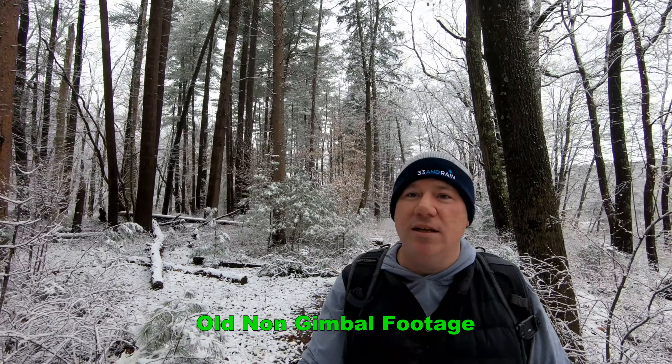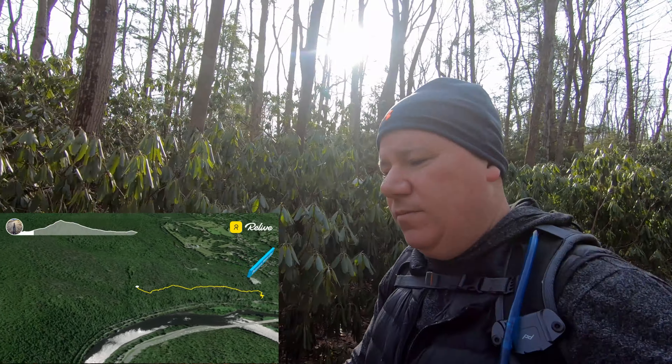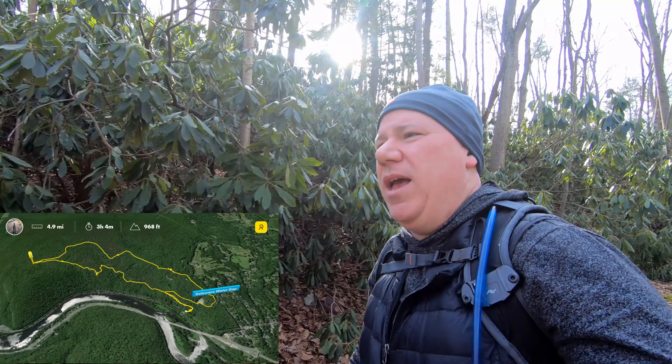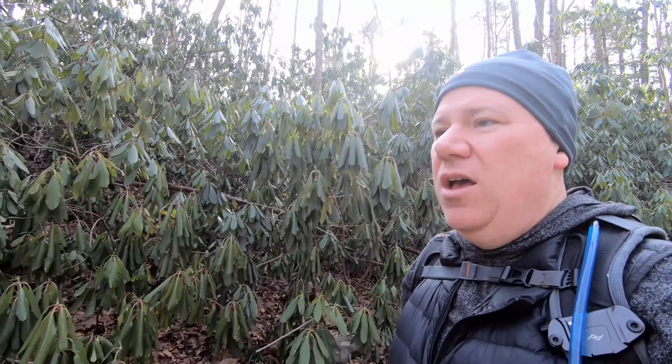Let's see how the footage comes out. If the footage is great, I'll live with it. If it's not much better, it probably makes no sense to use this as a daily vlogging apparatus. I hear a stream to my left — there's access to it right off this trail, the Mount Mincy fire road. I basically did a loop up the Appalachian Trail and down the fire road. To the left there's something called Table Rocks, an unblazed section of trail with a stream and an open area of bedrock — pretty cool and more secluded than the fire road.